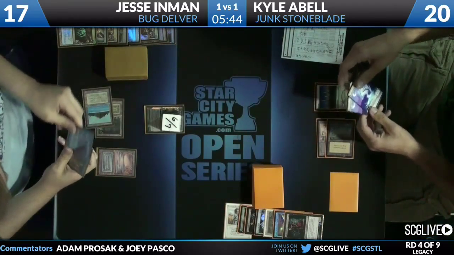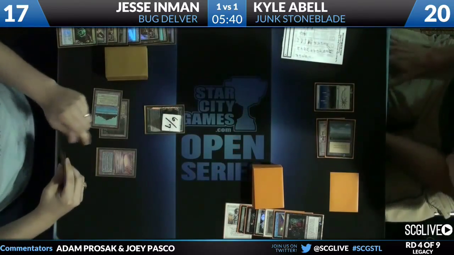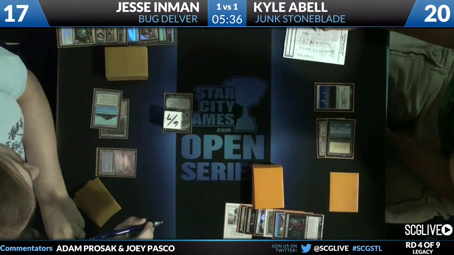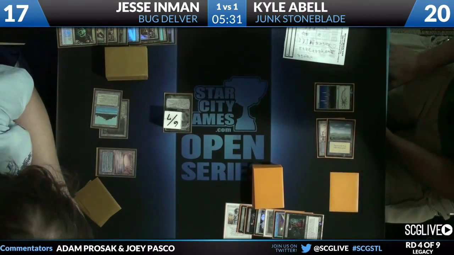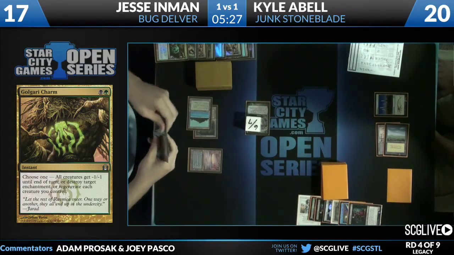Wowza! From Jesse Inman. A little showboating, but it's going to clear Kyle's side of the board. That was a bonfire. High five. Yeah, that was like a bonfire, wasn't it? I mean, kind of. Kyle gives Jesse the high five for Golgari Charming. You know, I think he deserves it. I like it. Absolutely. And of course, there you see Golgari Charm if you haven't seen it in Standard.